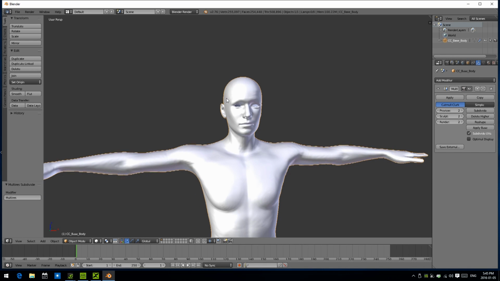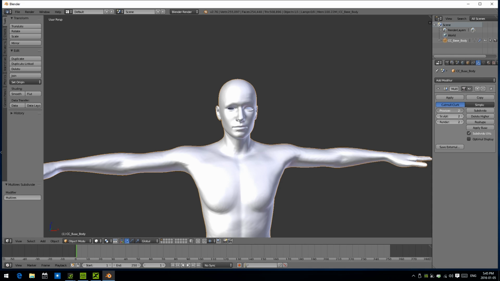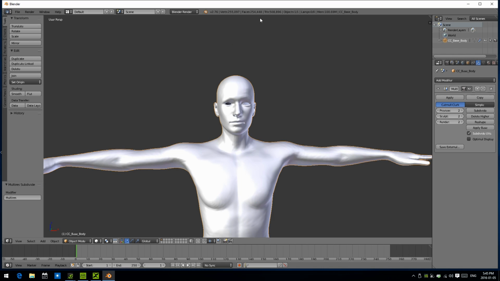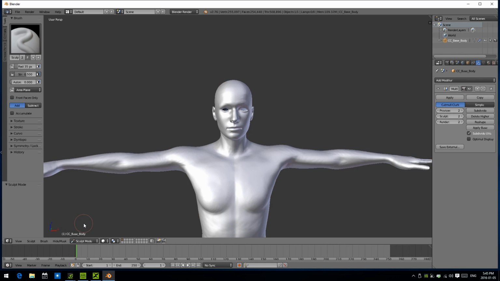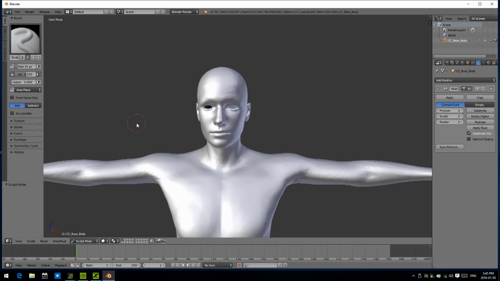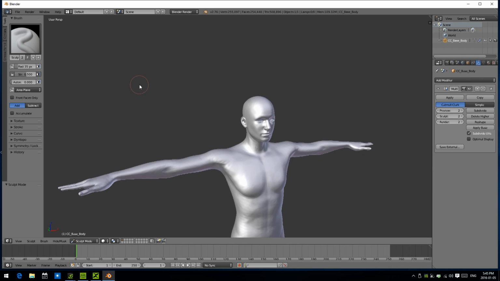Okay, so here's our model. This is what it looks like when it's subdivided. Let's go into our models. According to this, it's 500,000 triangles, but it's really only 21,000 triangles. So I don't really know if it's good to use it that high, but anyways, we'll try it. I usually only do it with one level of subdivision.